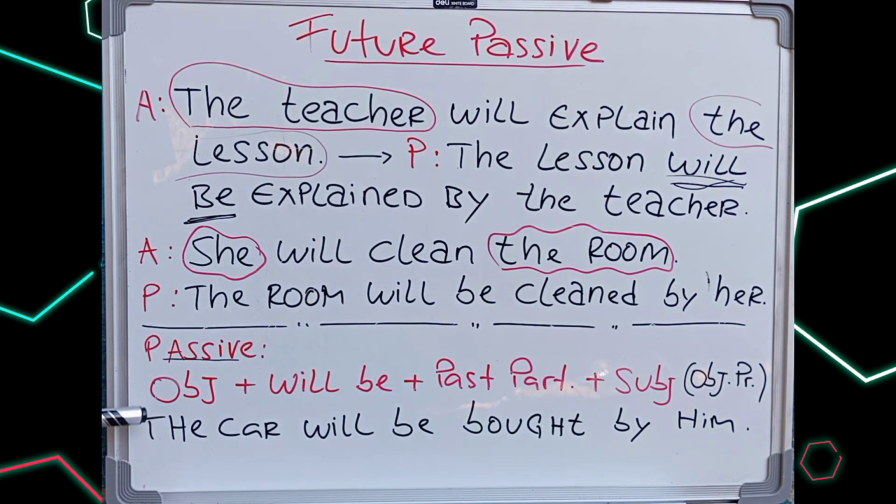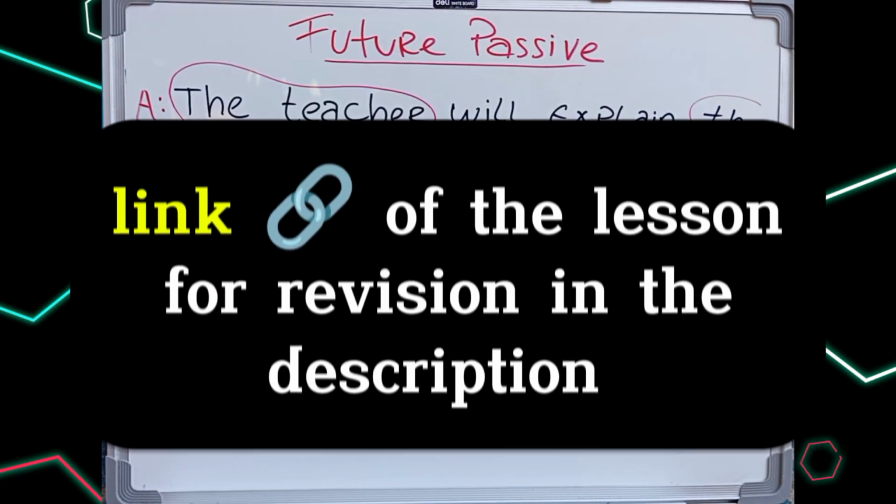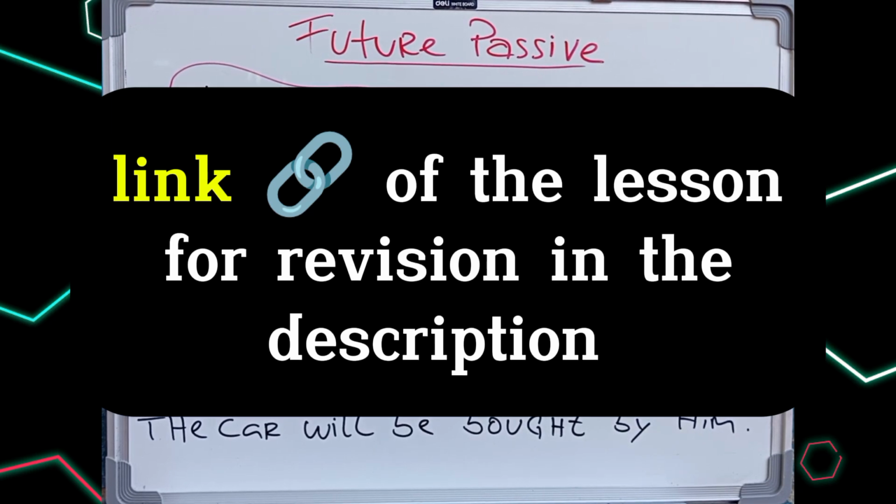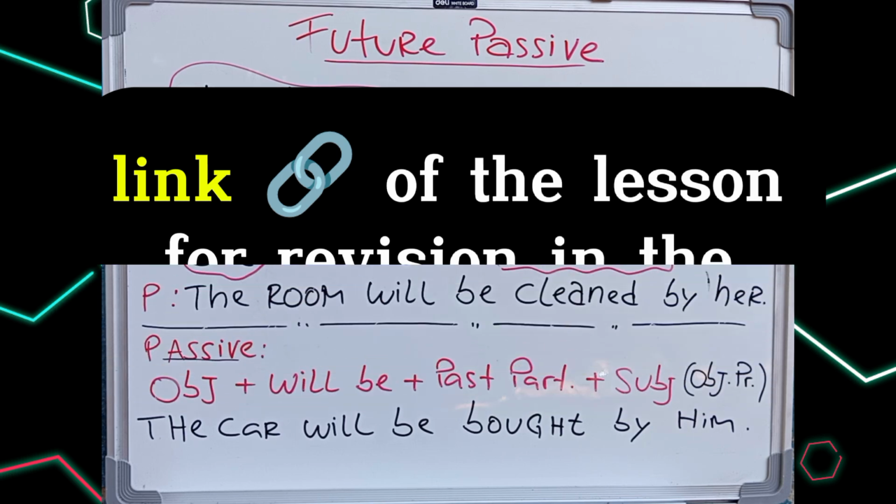This is the structure of the passive voice. Of course, we are using the logic of the active voice to make things easier for you. I guess you'll have to revise the object pronouns. We studied the object pronouns in level 1, module 3, lesson 4. So you can just check that lesson.